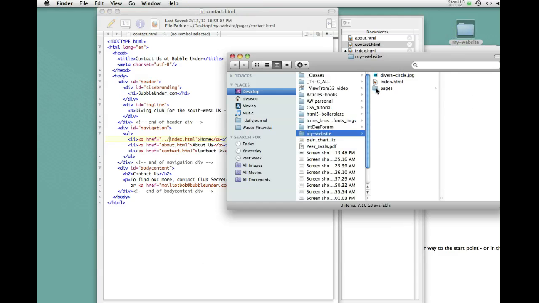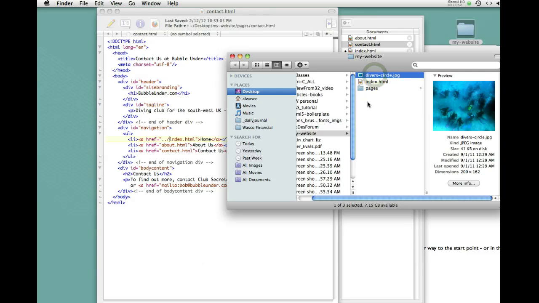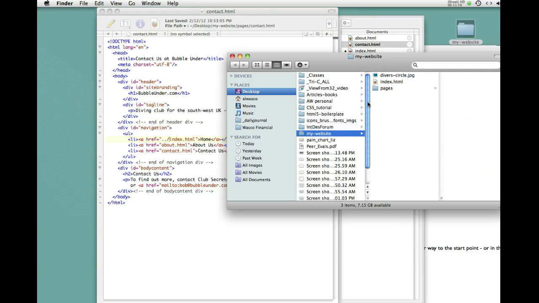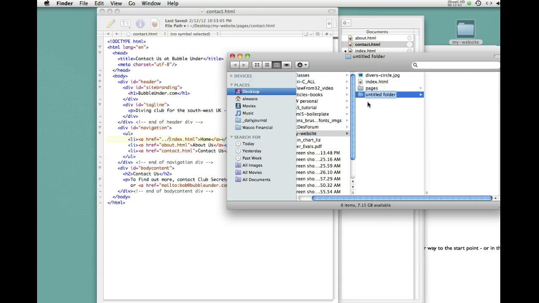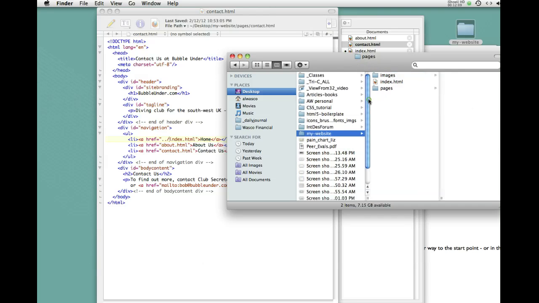So we've put every page except for the index. In the structure for a website, the index always remains by itself, not in any other folder. So just like this. Now we've got one image here, but sooner or later we're going to have lots of images because images are fun. So I'm going to make another new folder, and I'm going to call this one Images, and I'm going to put the image inside the Images folder. That should be no surprise to you.